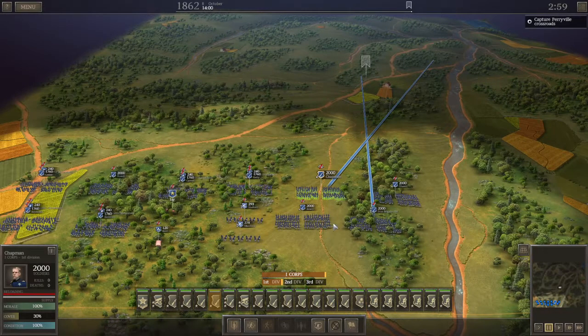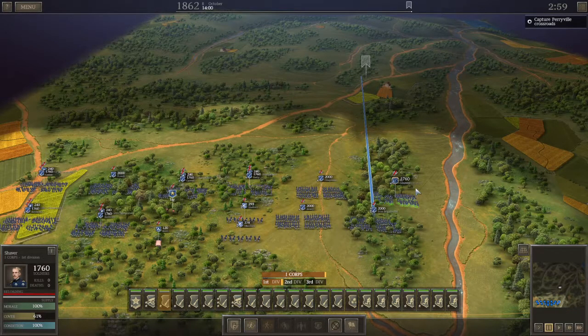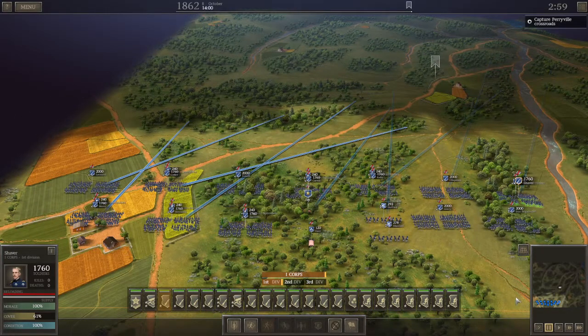I'm assuming they're going to be attacking from the south, so Avery, bring you over here. Shaver, leave your skirmishers behind. And you up here. All right, let's get this going.